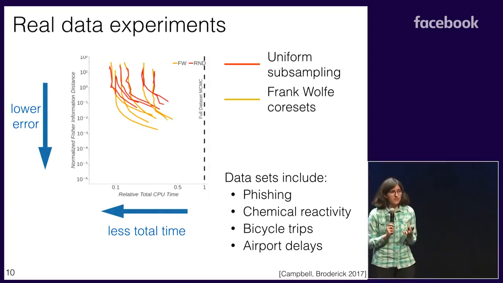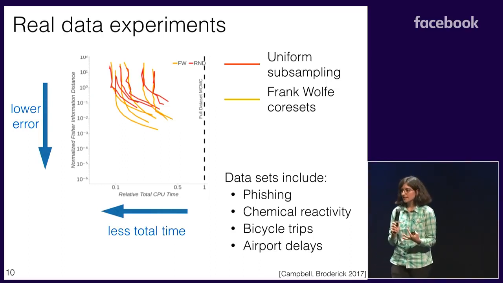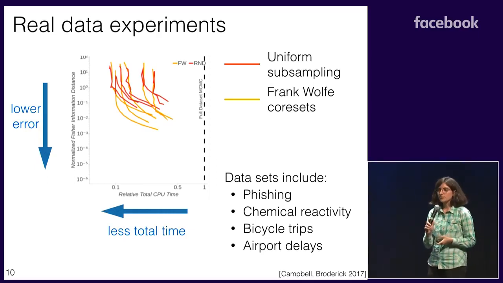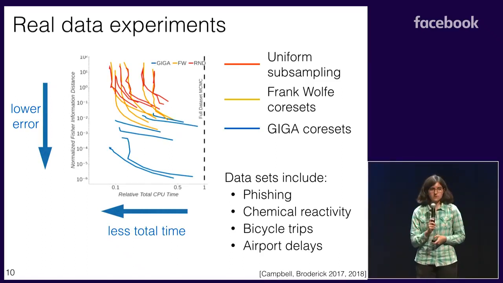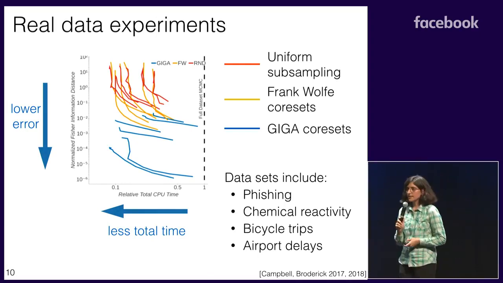But it turns out that we don't need to have made that choice we did earlier for the polytope. That was just sort of a convenience so that we had a way that we could pick up a small number of core set points. If we're more careful about how we construct this optimization algorithm, we can actually do many orders of magnitude better with giga core sets, which I'll mention again briefly later.